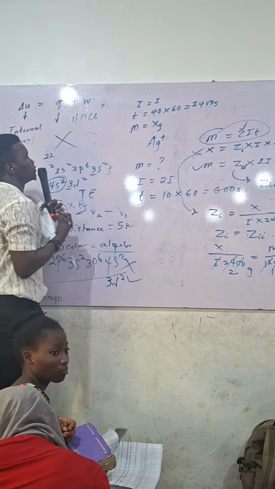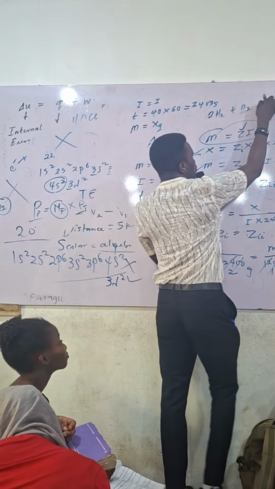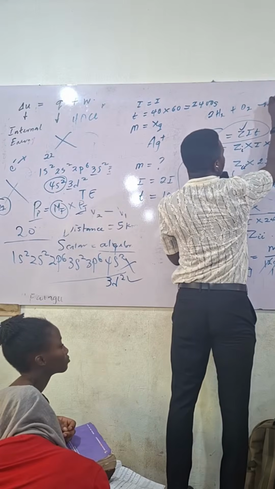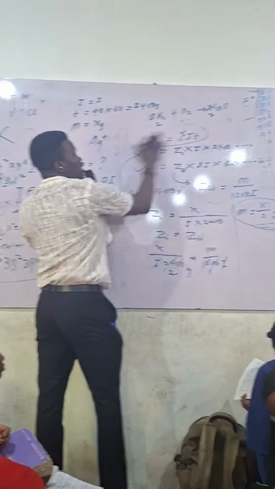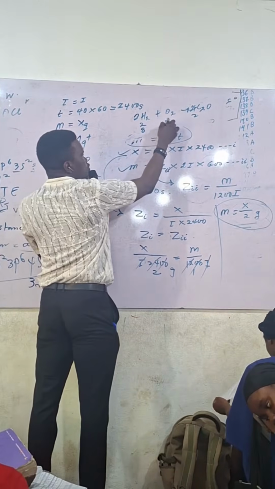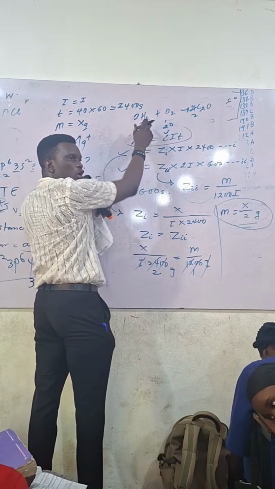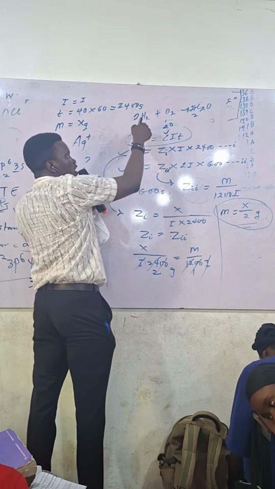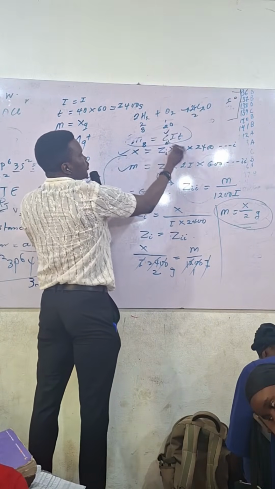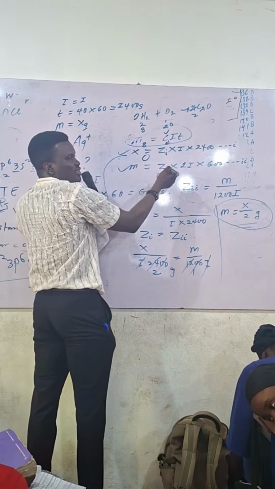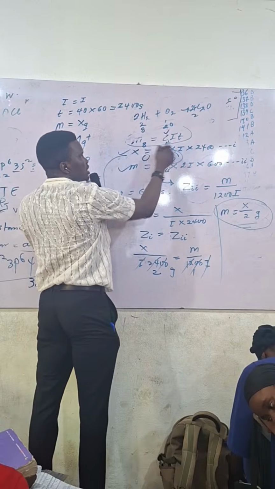Now, you have 2H2 plus O2 to give 2H2O. So now the ratio is 2:1:2. If this one is 8, what should the oxygen be? 4. So that means if this is 8, this will be 4. So that means we have 0 left of hydrogen, and 16 of oxygen left. They ask what's the volume of oxygen that you did not use.